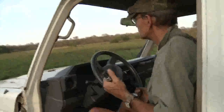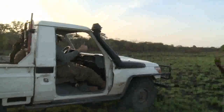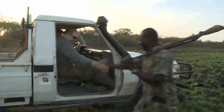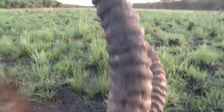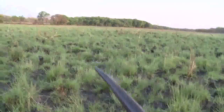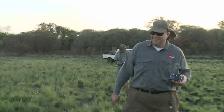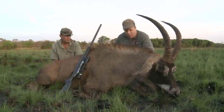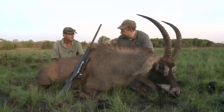Stephen's shot had quite literally dropped the bull in his tracks, a rare outcome with this solidly built antelope. Roan are impressive animals by any standard, and this bull was an excellent specimen, with long, heavily ridged horns indicating a fully mature bull. Stephen Bindon had every reason to be proud as he got a close look at the fine trophy he had taken. This grand bull was the type all hunters had come to the CAR in search of, but only a lucky few will connect with.